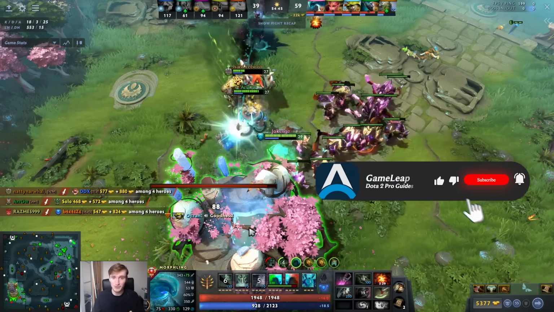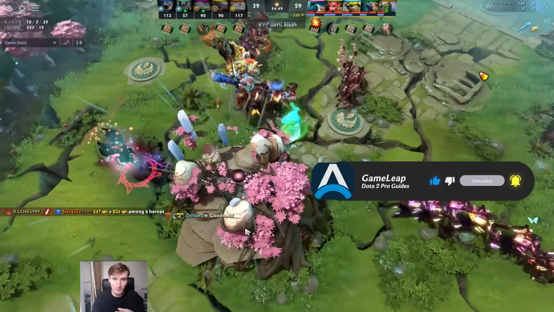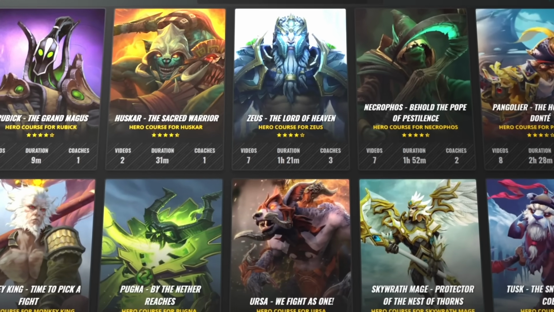Tomato, one of the best carry players in the world, goes Manta, into Conda, into Ethereal Blade, and let's talk about it.